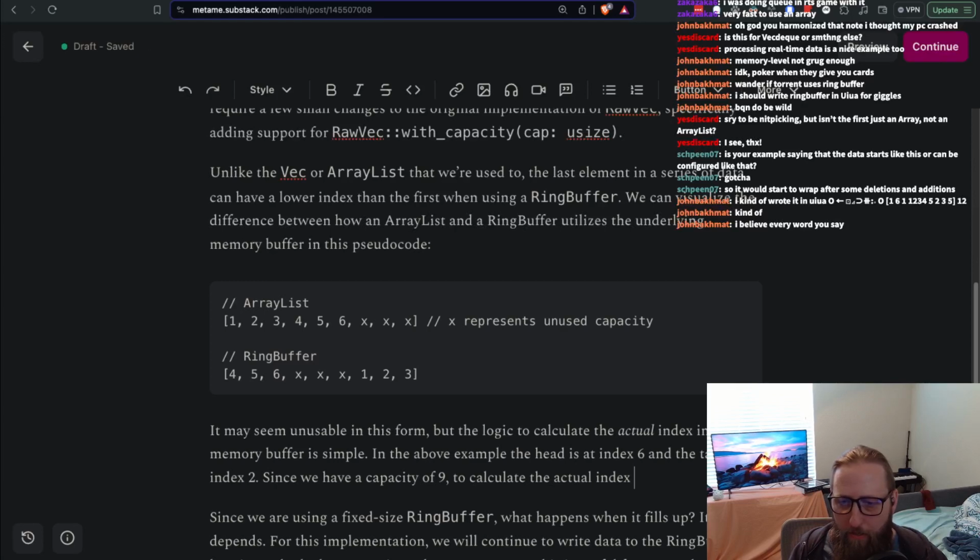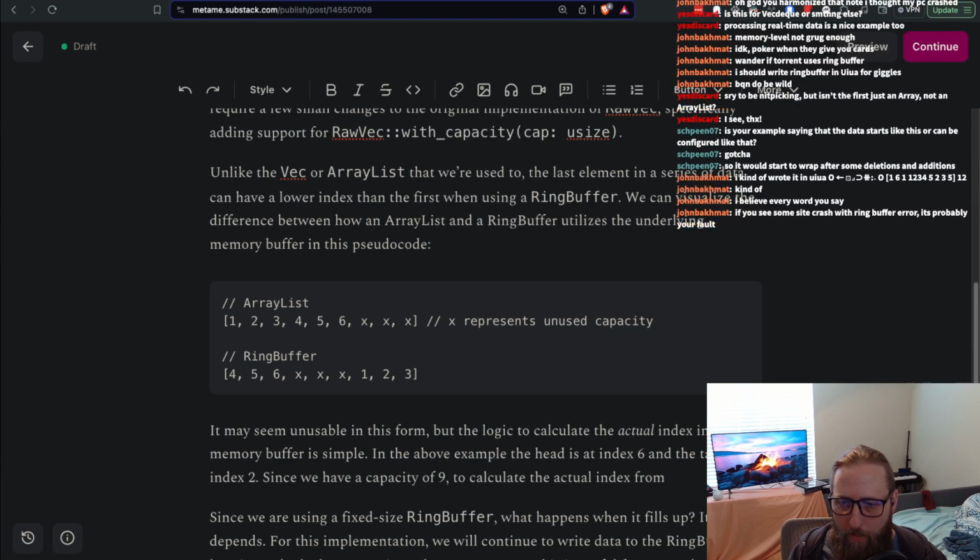Maybe we should say offset instead of index, like the offset in the buffer. Okay, so here we go.